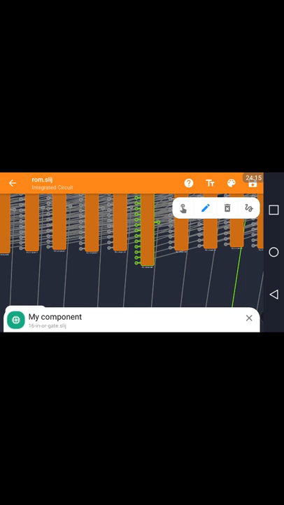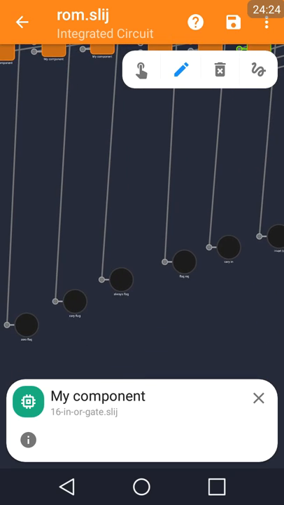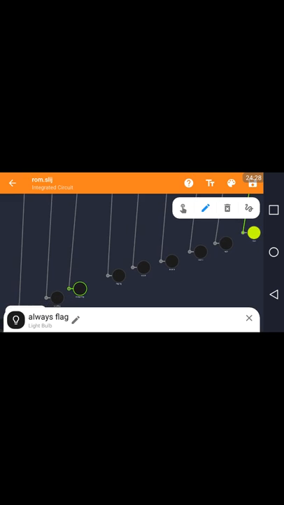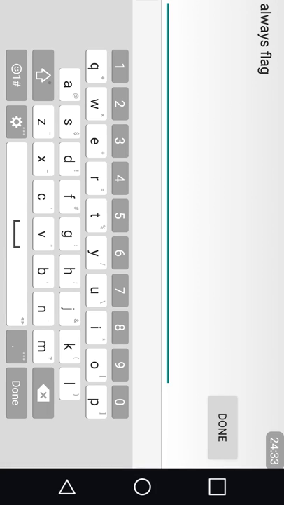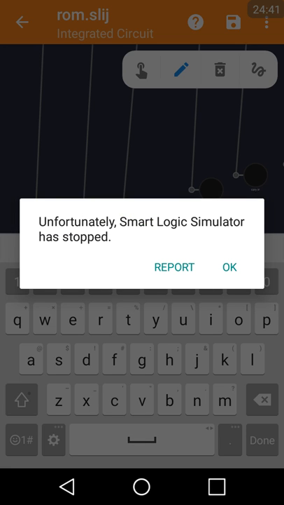There we go. Now, if you click on name, and as soon as you bring up the keyboard, rotate the screen the other way, sometimes that can cause it to crash. And yeah, you see, right there.